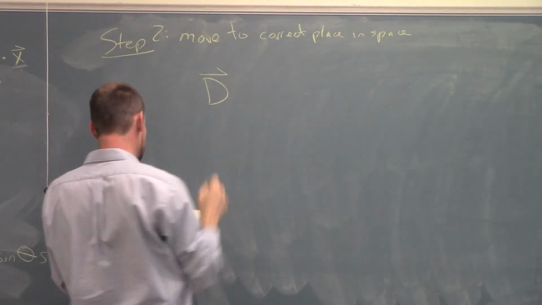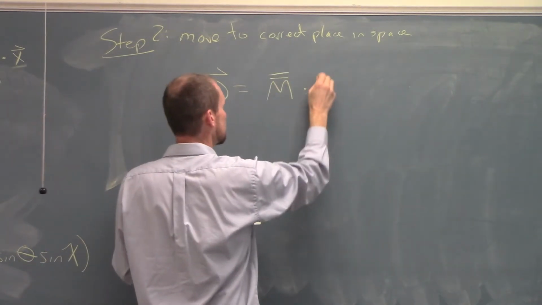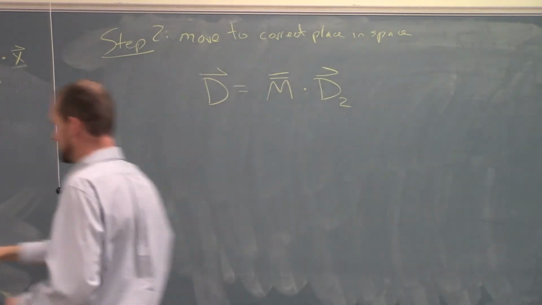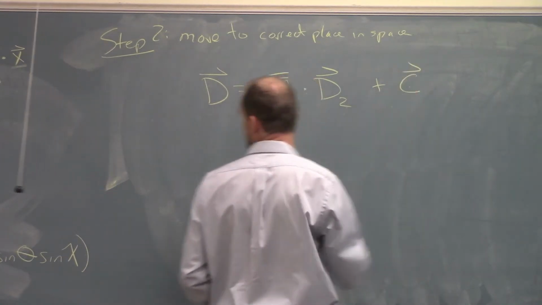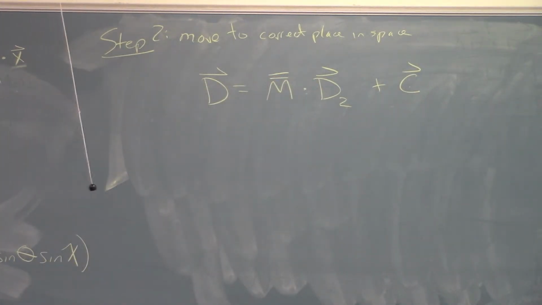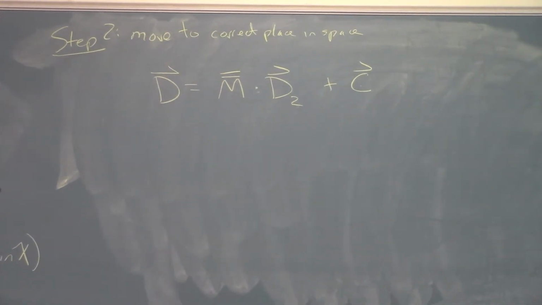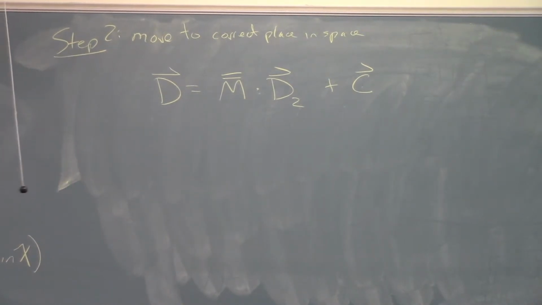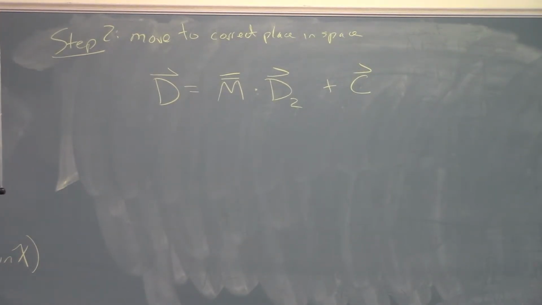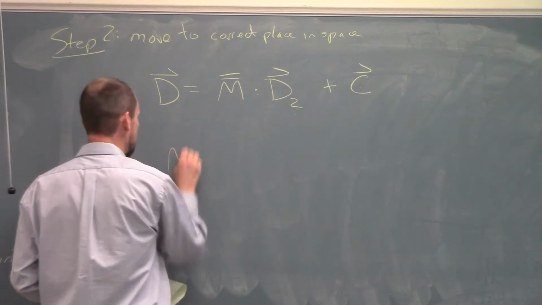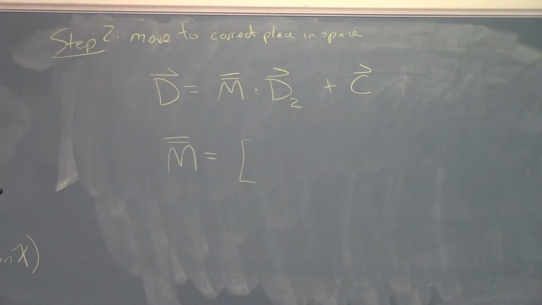Which basically looks like this. The final placement of D is going to be some rotation matrix M times D2. Take that position of D2 that we had, and we'll add to it C. So somewhere we're going to have to start with C where it actually is in space. We're going to take D2, which is in this local coordinate system around C, and we're going to rotate it by this matrix M that puts it in the right orientation wherever this protein is. Okay, so M, and all we need is M. So M is actually not as complicated as it looks.